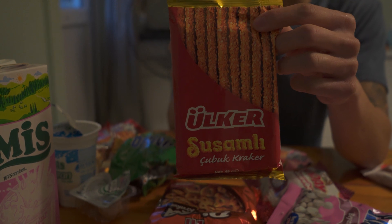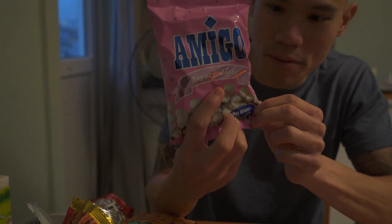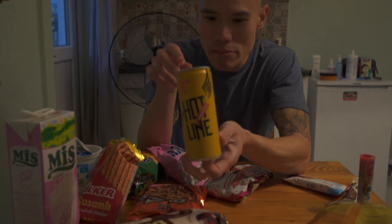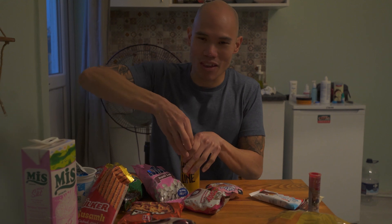These literally look like pretzel sticks — sticks of pretzel, you can see the sesame on them. Yep, that's a pretzel stick. And then maybe these are yogurt covered peanuts — not sure. Let's pour some of these out. I think they're actually chickpeas. Oh wow, they're super dry. I actually like them, but I am super thirsty. Oh, what's this — Hotline? I think this is an energy drink.